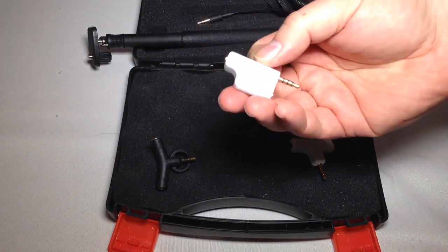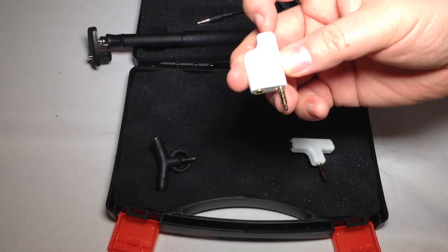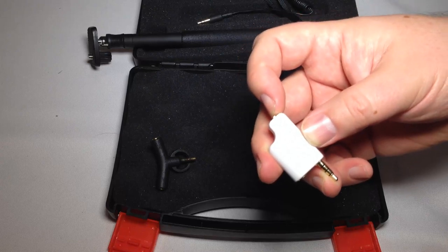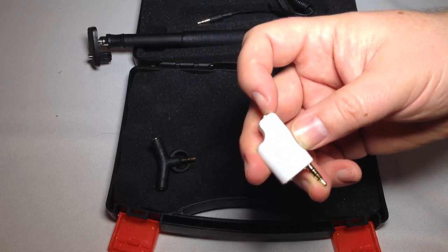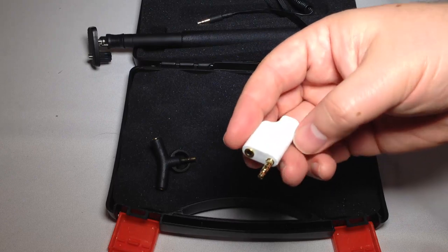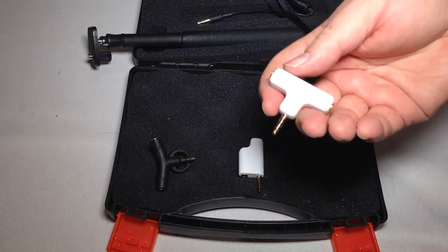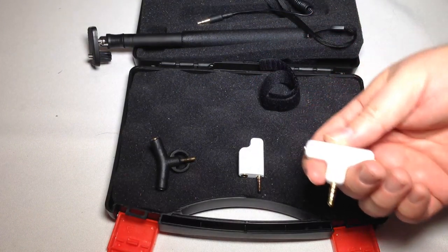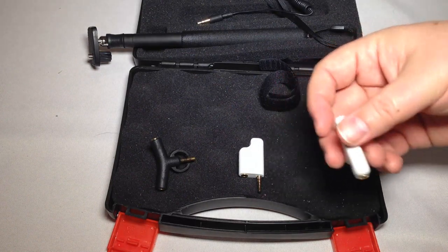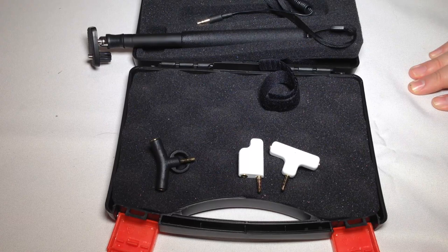These two units are built so that one plugs into your camera and extends out to the iShotgun mic. You can use the extension cord they provide or plug it directly in. This is a headphone jack where you can plug in headphones directly so you can have your headphones and your mic plugged in at the same time. There's also another jack that basically does the same thing — kind of like a T-jack with your microphone on one end and headphones on the other. We're really excited about the prospect of being able to monitor sound and video at the same time.